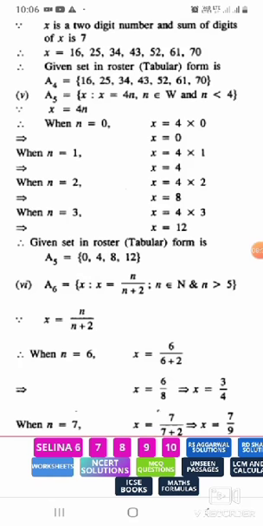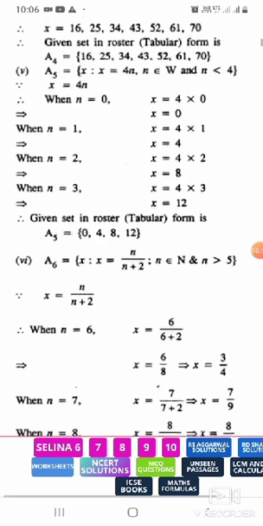So we are taking one more set here. A is equal to x such that x is equal to n by n plus 2. You can assume that n is given as natural numbers, so it belongs to N, capital N, natural numbers. We know that natural numbers start from 1 to infinity. So all positive numbers, positive integers, are going to be natural numbers here.